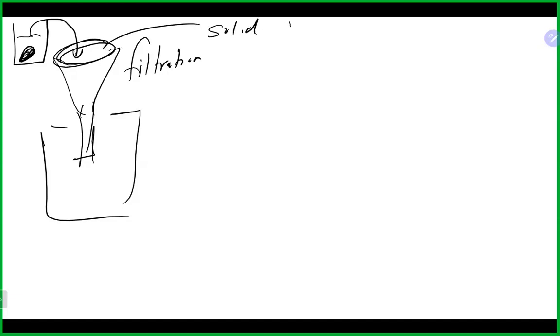So as we talked about, we could do a little filtration action, right? And that's a good way to separate out a solid from a liquid. And when you do so, the solid will stay on the filter paper and the liquid obviously would go through. And that's, again, a physical way that you could separate out a solid from a liquid. Works really good for heterogeneous mixtures when you do have that.